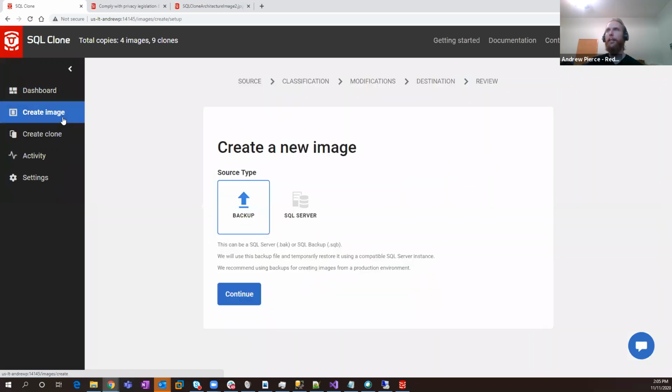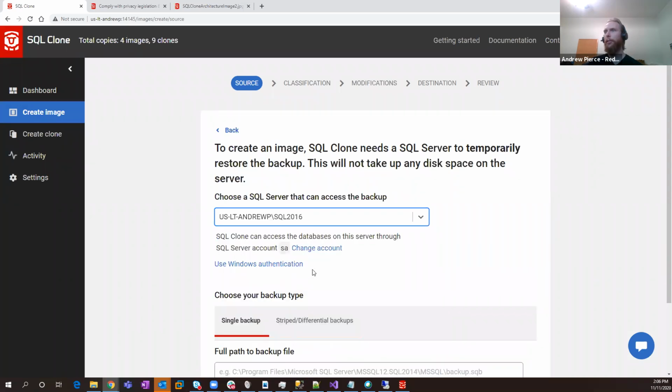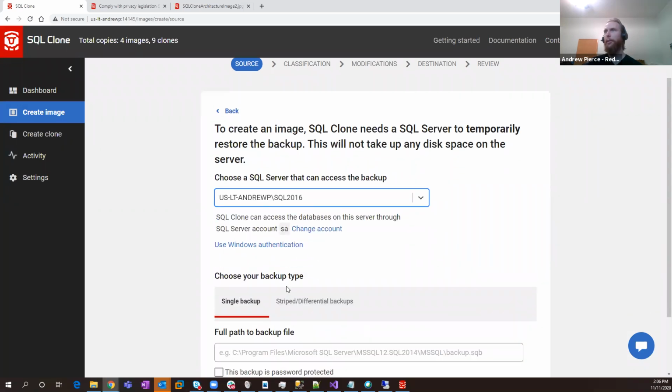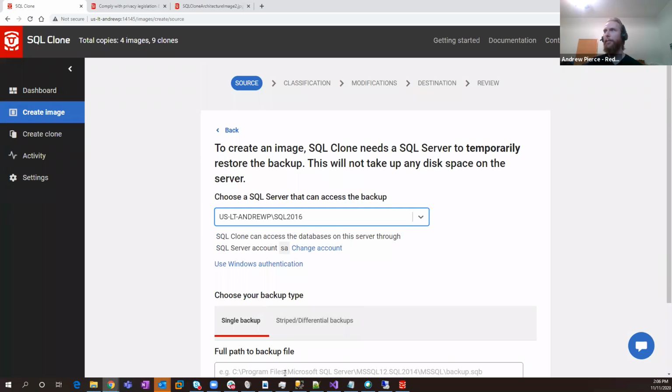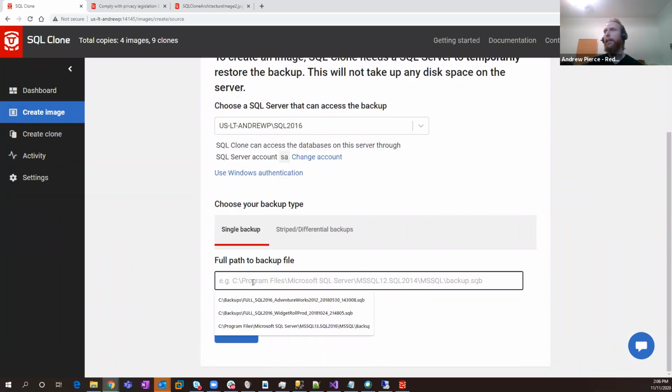And we'll see some tie-ins with SQL Data Catalog in here too. So let's do this from a backup file here. And I need to restore it to a specific server. So I'm going to restore it to my server here. It won't take up any space there because it's virtualized. It'll actually just take up space in my file share.